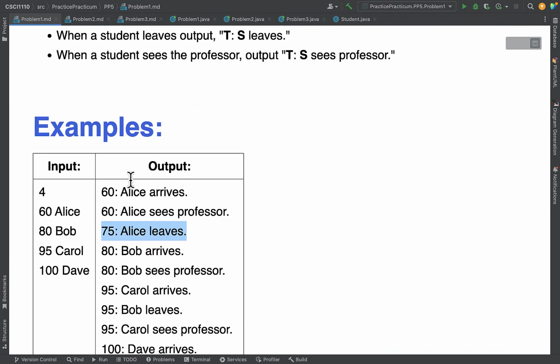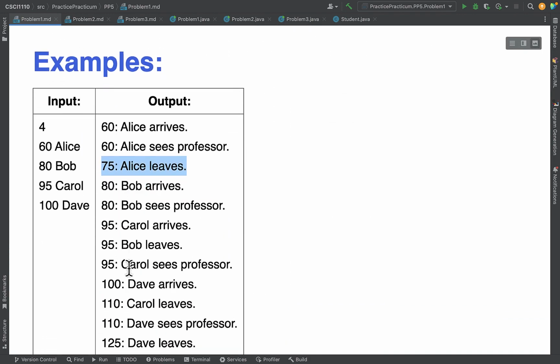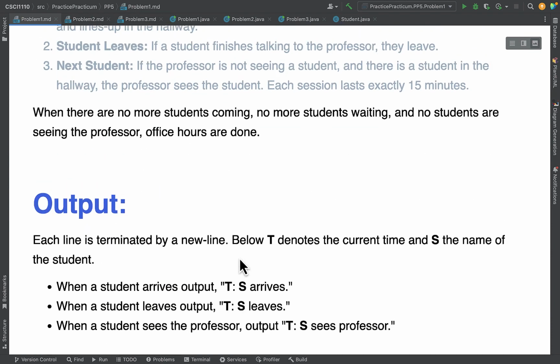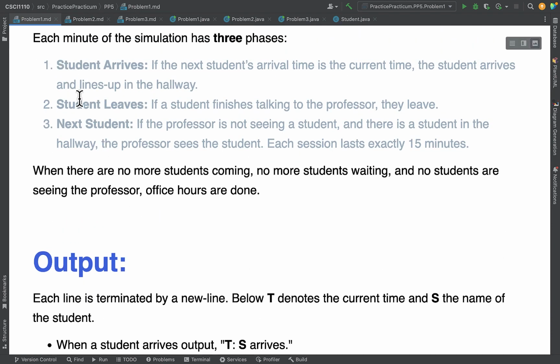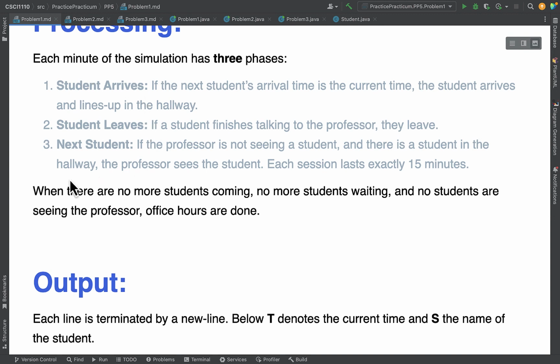If I look down at an example here, I see Carol arrives, Bob leaves, Carol sees a professor, which can all happen at the same time. So we'll want to make sure that when we handle this, we deal with the student arriving, leaving, and next student in that order.